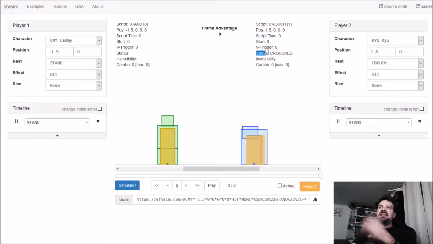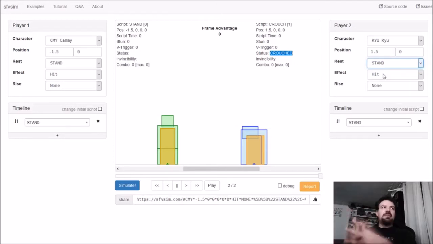So here you can see the status of Ryu, which is crouched. There are 3 statuses: the air, the counter, and the crouched. That's basically the same idea for invisibility, and those will be printed out for each frame. So that's the first thing that you can do.